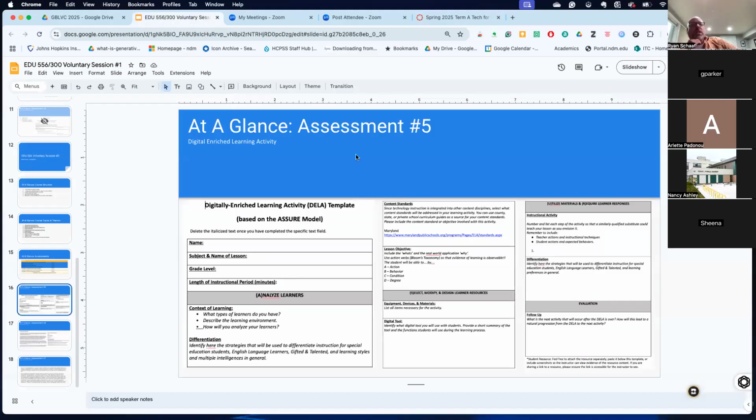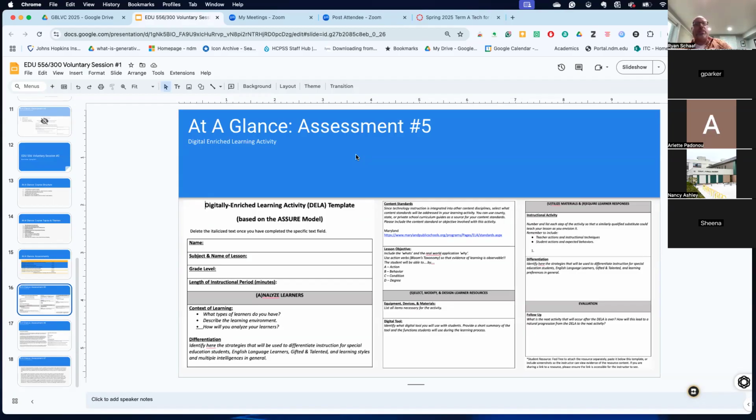So this is kind of like a lesson plan, but kind of like a condensed version of one. What you're doing is you're picking a subject, and again, this is aligned to the Assure model. If you watch the video, it went through the Assure model. The Assure model is an instructional design framework that walks you through progressions on how to prepare instruction for learners.